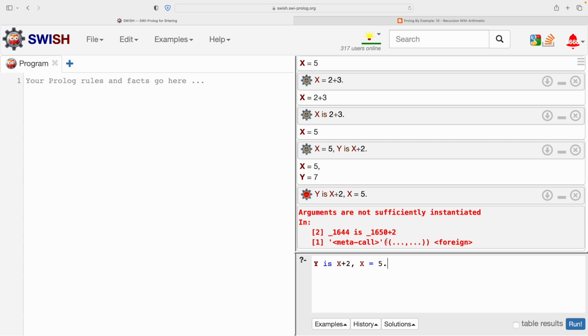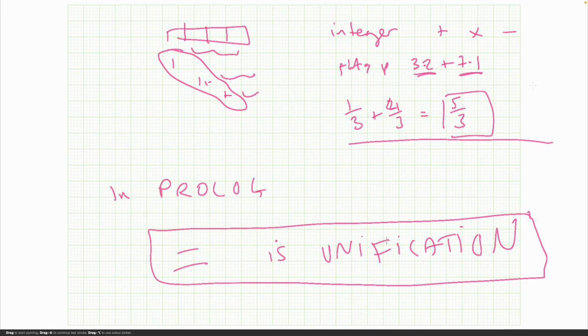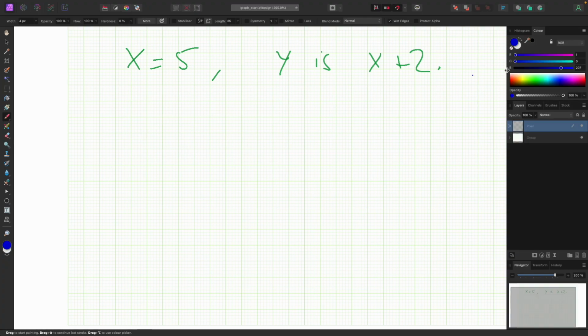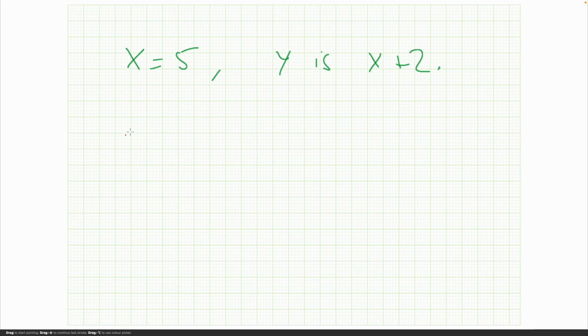And it's so important, I'm going to write that again. So I'm going to write those two examples. X equals 5, y is x plus 2. And the other example was, I'll do it in red just as a warning, y is x plus 2 and x is unified with 5.